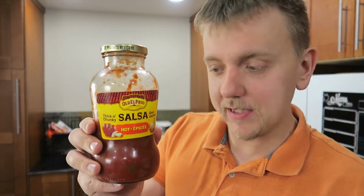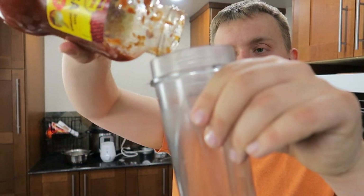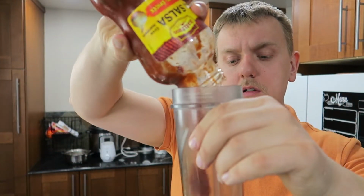I've just realized that we do not have any sauce. So, luckily I have some salsa, and I don't want it to be chunky, so I'm going to just put it into a blender. Just like this. Now, we just have to hurry up and put everything together so it doesn't stick to the pan.